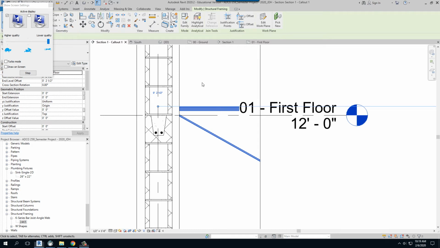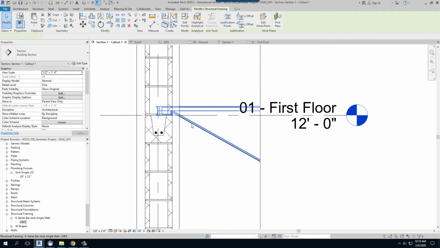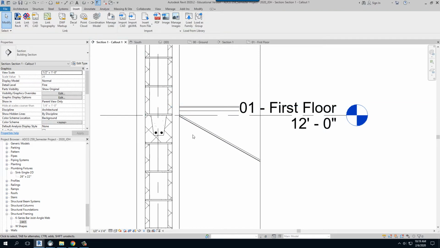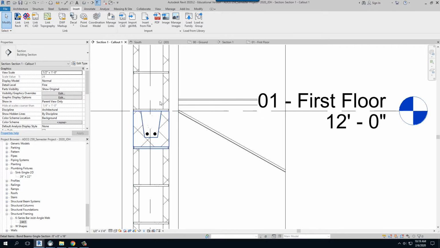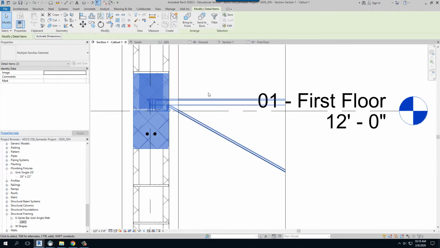Okay, people, so I want to show you a little trick. It's probably a little annoying that you can't see the seat of your joist. You have to keep clicking on it. So here's a little trick for you, a Revit tip. Because these are detail items, here's what we can do. I can click on this one, hold down Control, click on the bond beam unit, and look up here.